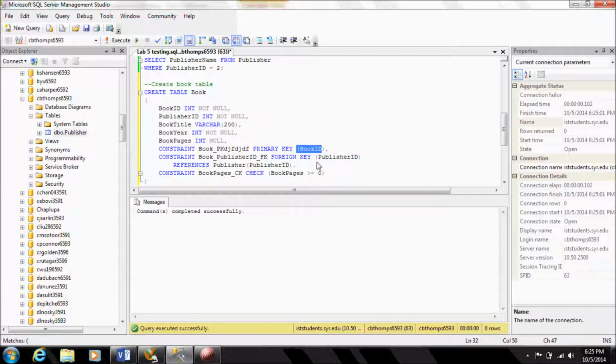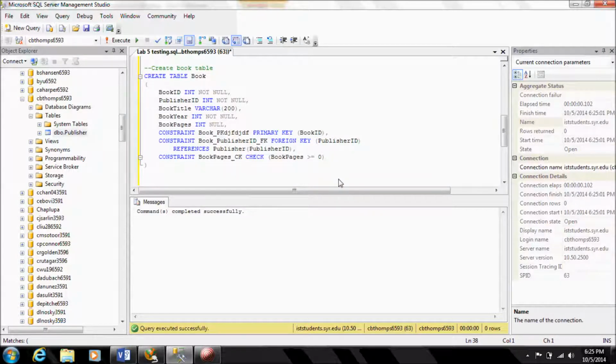For a foreign key constraint, same thing, but you also need to tell it what table and column it references. And then for check constraint, you just put the expression here, or the equation, I should say. So book pages needs to be greater than or equal to 0. So we finally created that table.